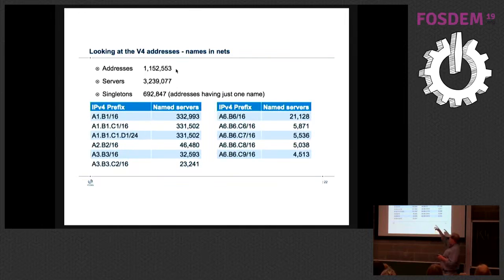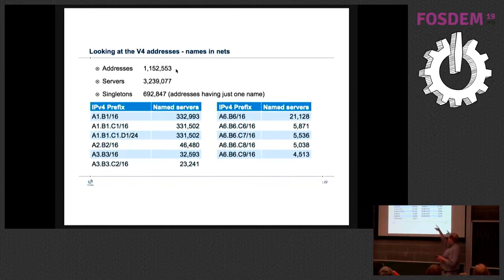But if you look into the /24, A1B1C1, almost all of them were there. And if you go down further into /24, I'm sorry, I think the slashes are off. All of them are pretty much in one /24, which means in the 255 range, all those name servers are fitting into that. I'll go into the next slide because it's really funny to look at.